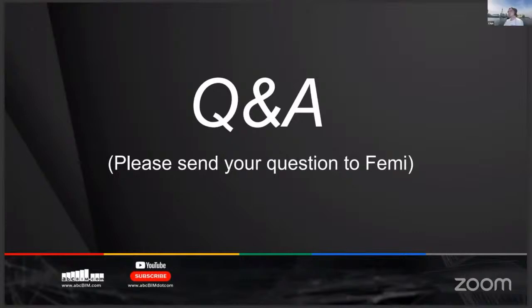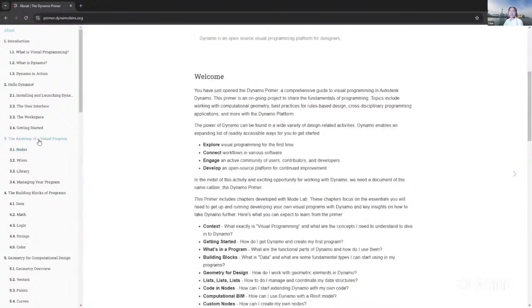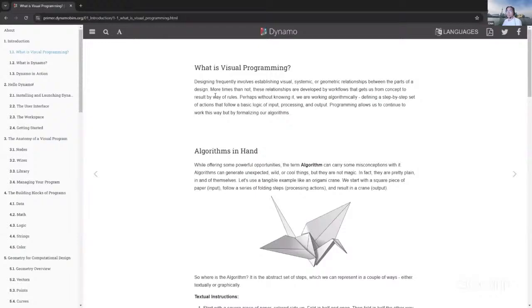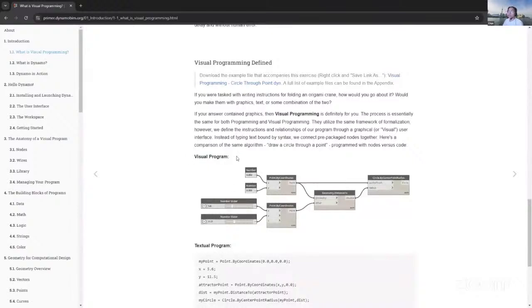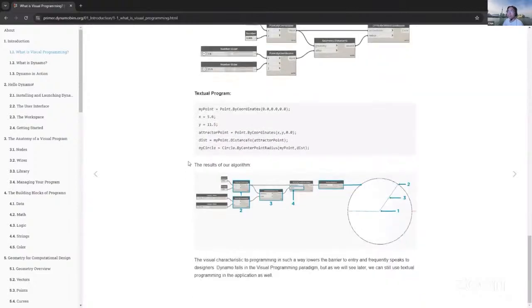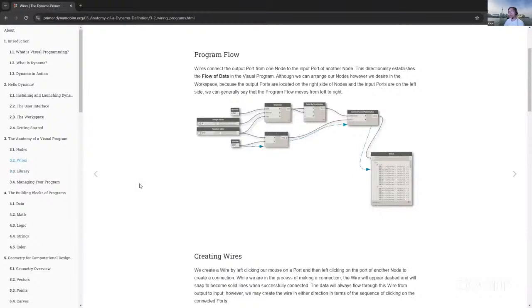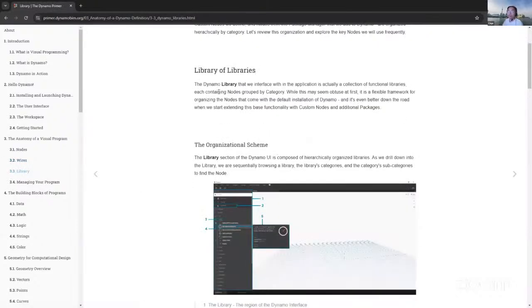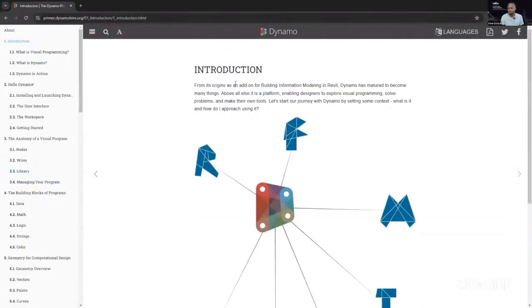Well, the best resource to learn, if you're new, I am going to suggest you check out something called the Dynamo Primer here. It tells you everything about Dynamo itself, like visual programming, what an algorithm is, and the UI of Dynamo, how to use it, and you can do DesignScript. I mean, you don't have to, but you can. It's going to tell you all the nodes, how to use them, what they mean, how to connect them, the whole workflow. It also lets you know how to use the library of Dynamo, how to access the API of Revit, Civil 3D, and Forma, all these things. So if you're new, check this out. The Dynamo Primer. Okay. Yeah.